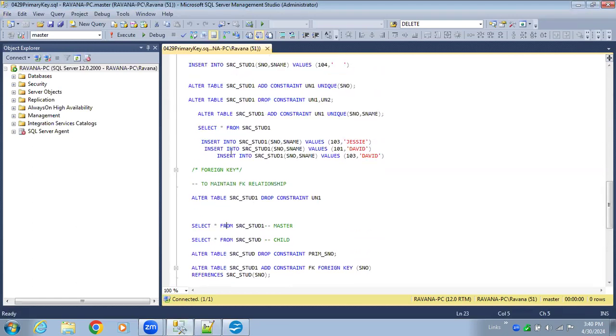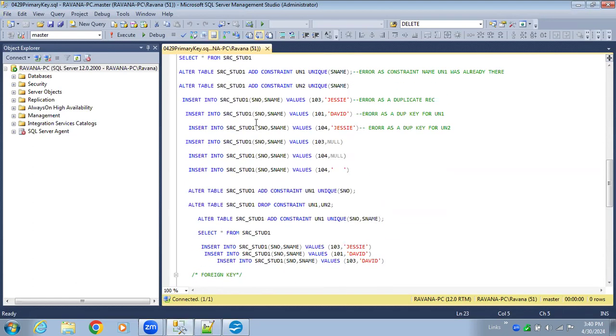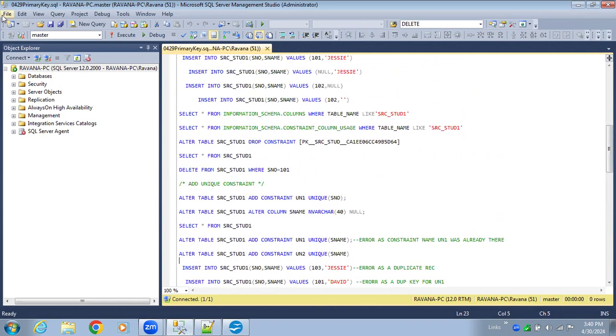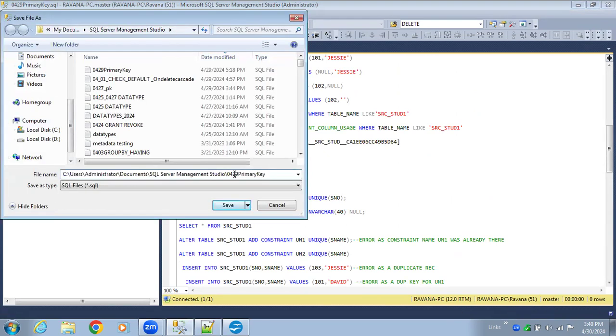So what is a foreign key? Yesterday we discussed the unique keys and all. It's a unique constraint, primary as well as foreign key, right? What is a foreign key relationship? Yesterday we discussed in detail that a foreign key refers to the value of the master table. In order to maintain the master-child relationship, we need a foreign key. The values that exist under the foreign key should refer to any of the values in the master table.